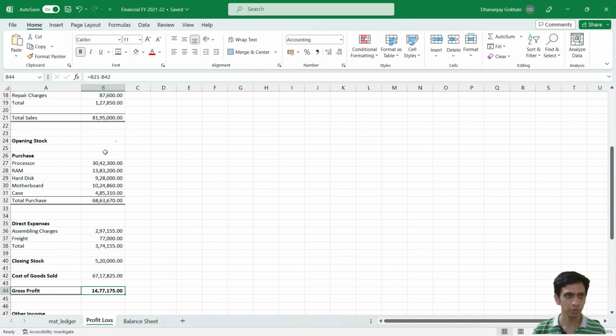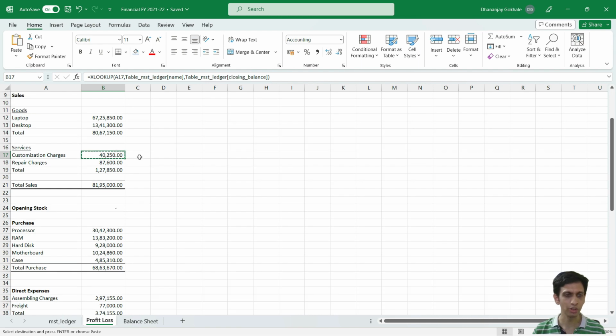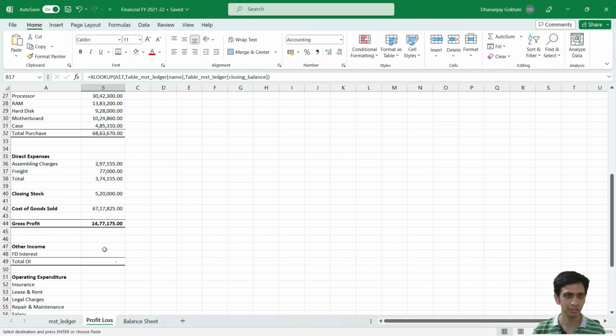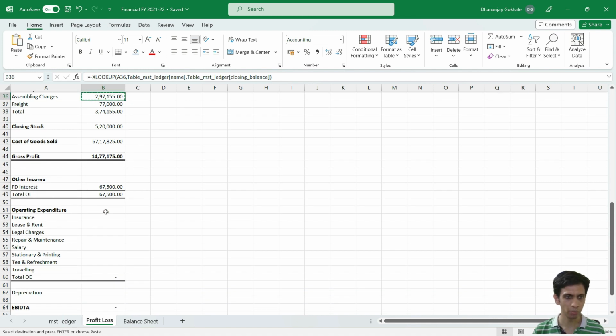Other income. So let me copy paste this formula, credit side. So I can copy paste this formula here, and expenditure. So expenditure I should copy pasting this.